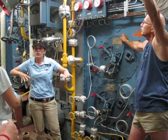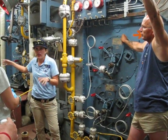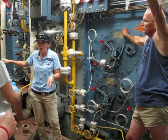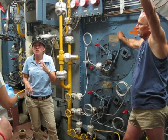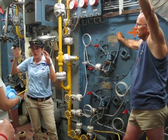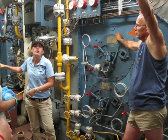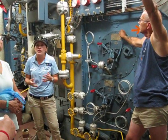Another big factor in terms of the temperature in here is the water temperature. The cooler it is, the cooler you're going to be in here. On hot summer days here on Oahu, it is disgusting in here — you're in here for two minutes and you're sweating because the water is so hot. But if you're somewhere like Alaska where the water is going to be nearly freezing, your space is going to be much more bearable.